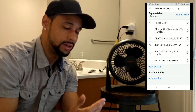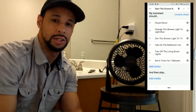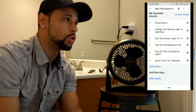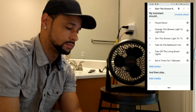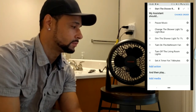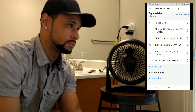But let's go ahead and try this out just to see if this routine does need to be changed to accommodate the new smart plug. Okay, Google. Start the shower routine.